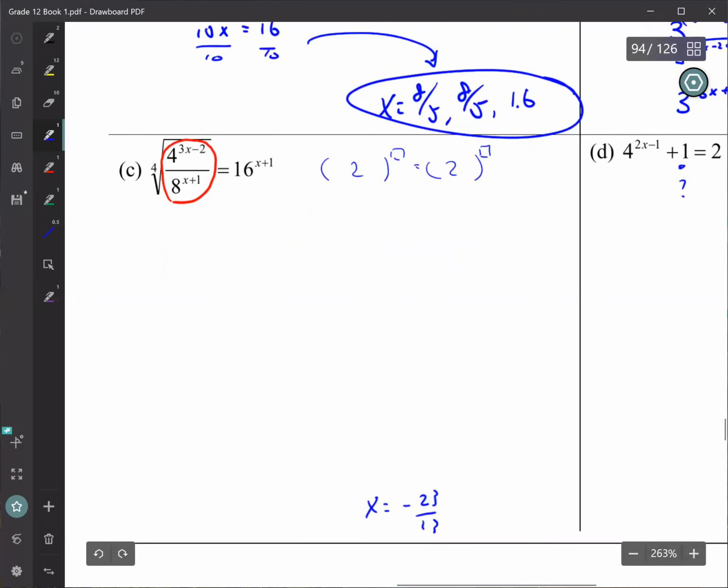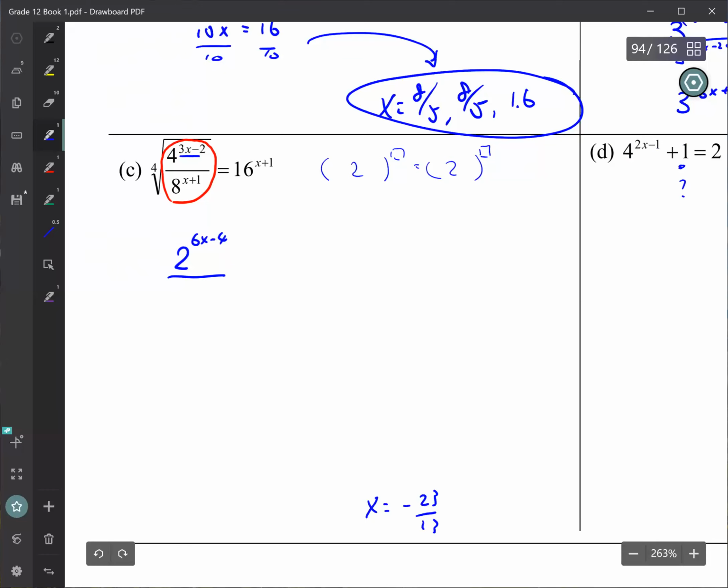Okay. So first one, right? Question C, we know that it has to be base of 2. And like I said, I will suggest you to simplify the red circle part first. Make it smaller first and apply the 4 through later. So let's do that, right? So 4 can be 2 squared. I'm gonna skip a little bit faster, okay? Square is going to multiply with a 3x minus 2. So that will give you 6x minus 4, okay?